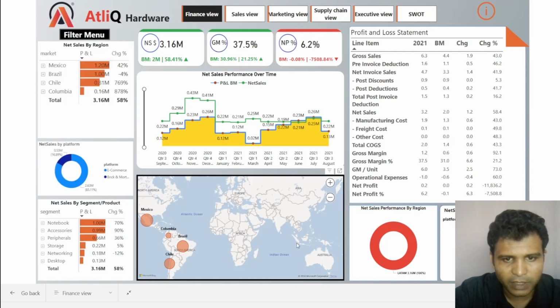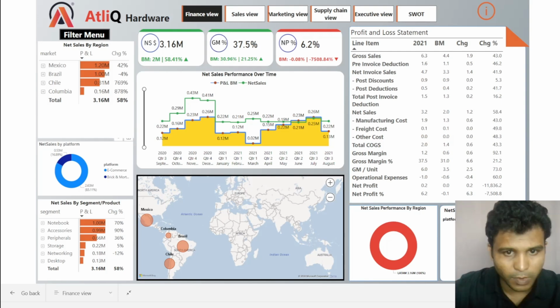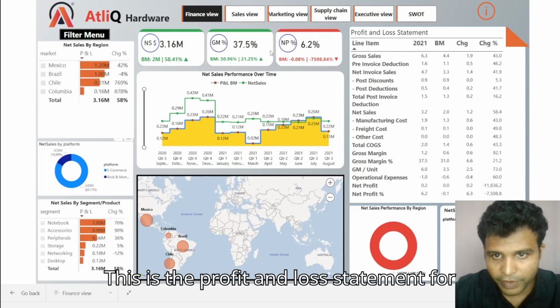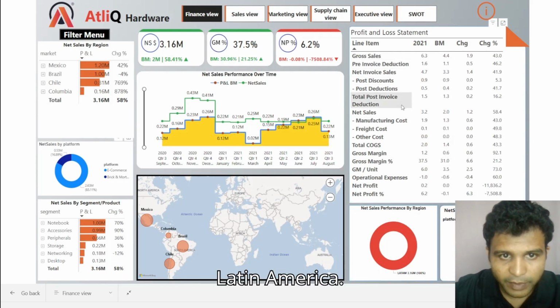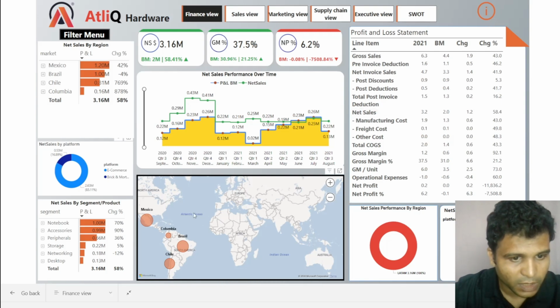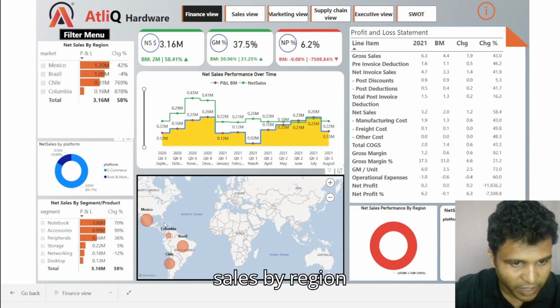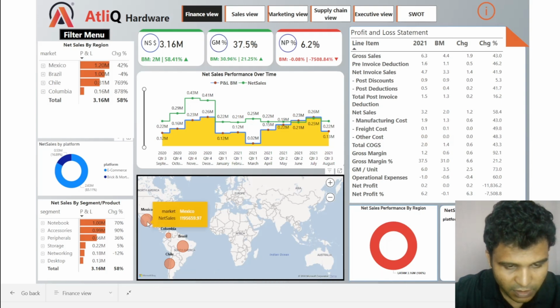In this way, this is the profit and loss statement for Latin America. Net sales by region for the Latin America region.